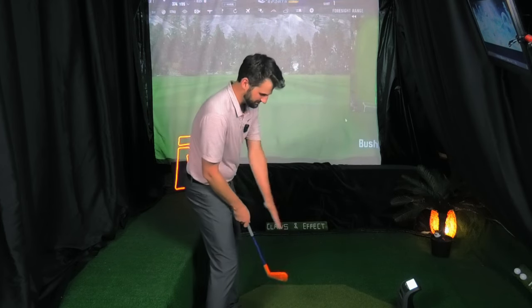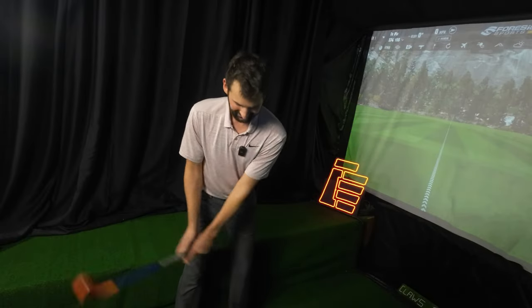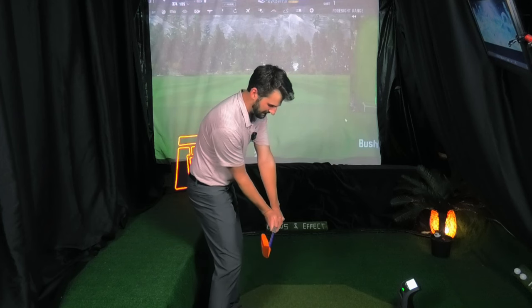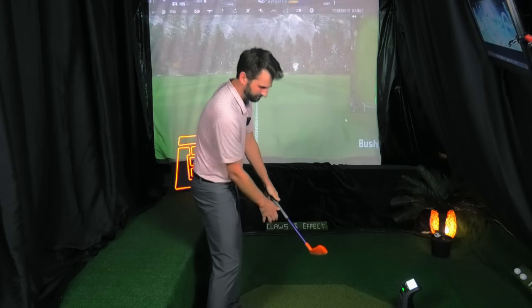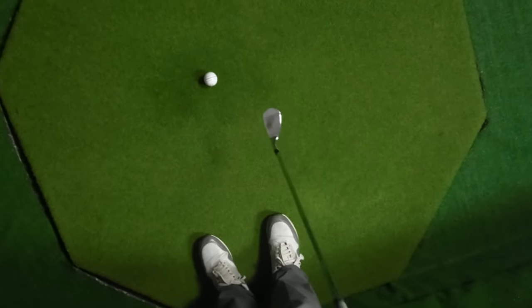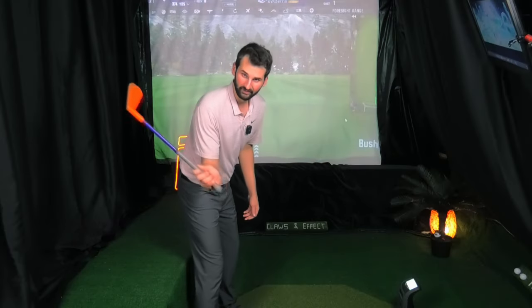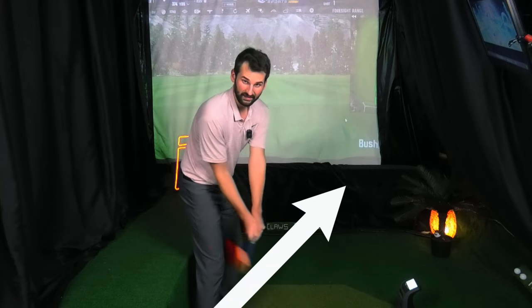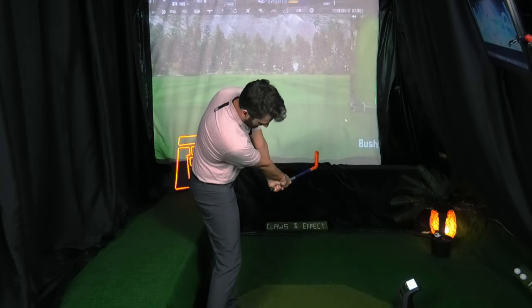The ball is just going to get in the way. We're going to push as hard as we can on the side of the handle, feeling that trail wrist staying cupped, fingers staying up and back of the palm — and we pass right through impact with palms pushing down and forward, fingers staying up and back, keeping the club head up and back. Then imagine there's a nail sticking out of the inside part of the golf ball at a 45-degree angle — here's your hammer. We want to feel like we're hammering on that sideways angle, ensuring that club head is working down and around relative to the palms.